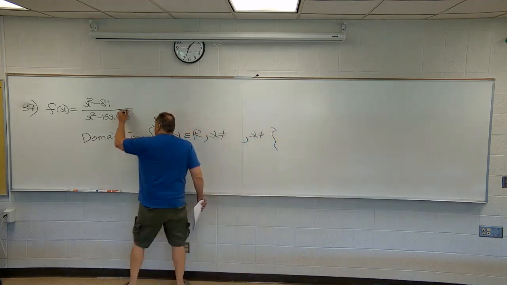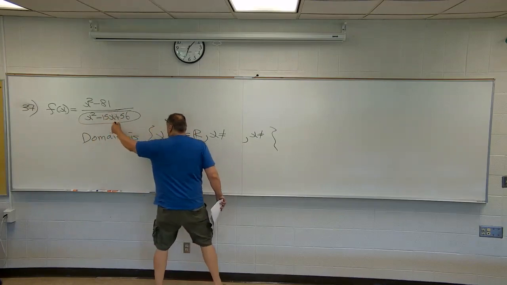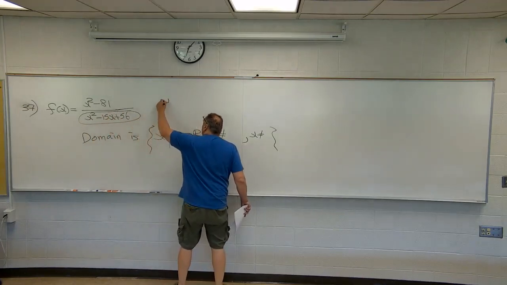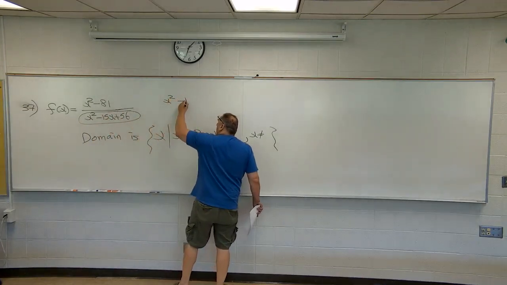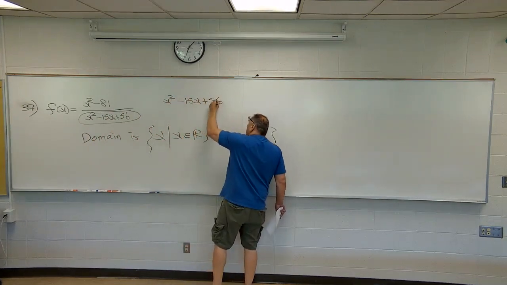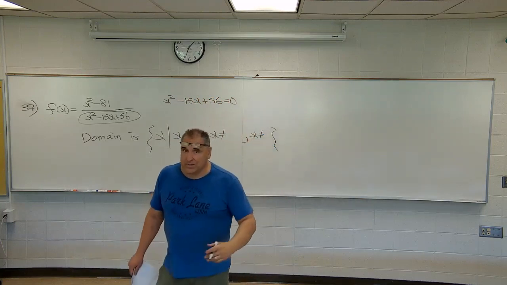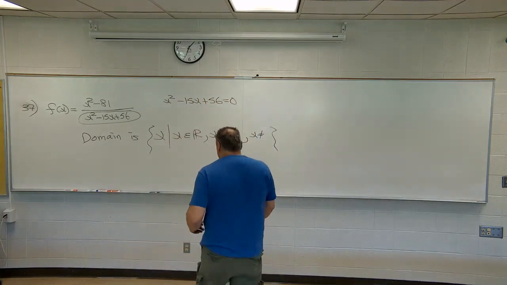This thing right here cannot be equal to 0. If that thing's equal to 0, we're in trouble. Let's find out where it's equal to 0. What do you say we do the quadratic equation? You can if you wish. Perhaps you can just factor and it's easier. It might be easier to do the quadratic equation.